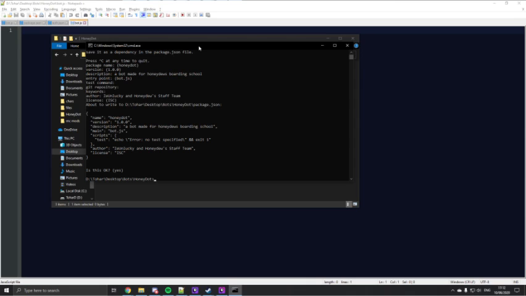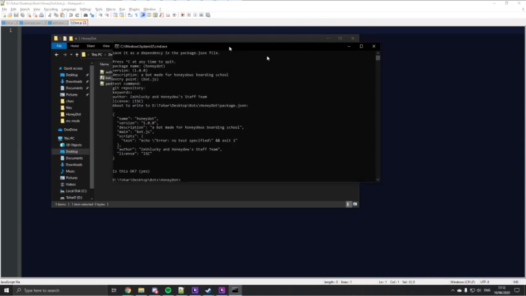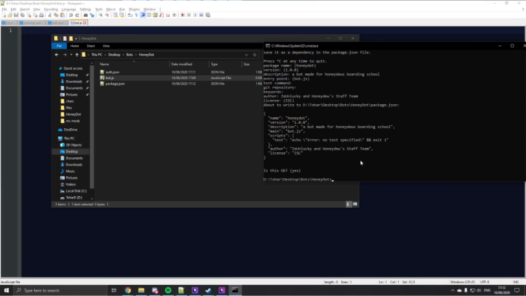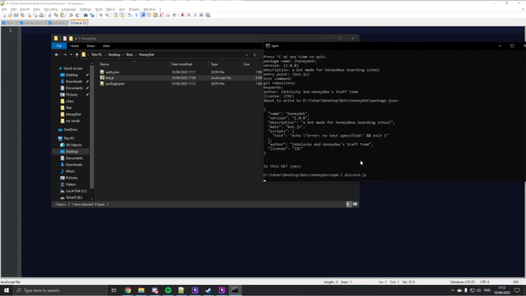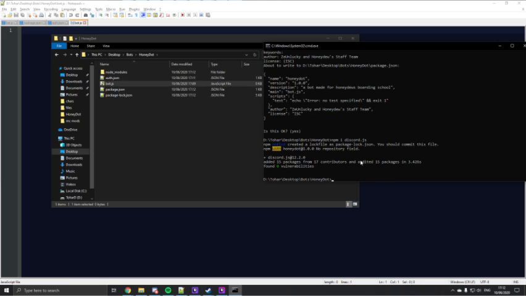npm is basically what you use to get GitHub's repositories. It's something I don't really know because I don't really use it. After we wrote this down, we write npm i discord.js. That will take Discord's repository and install it. And as you can see, we have node modules.